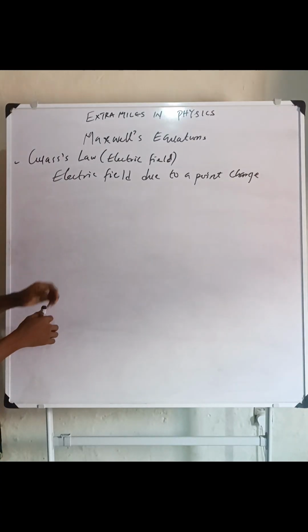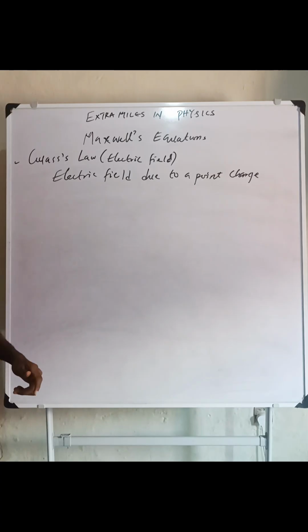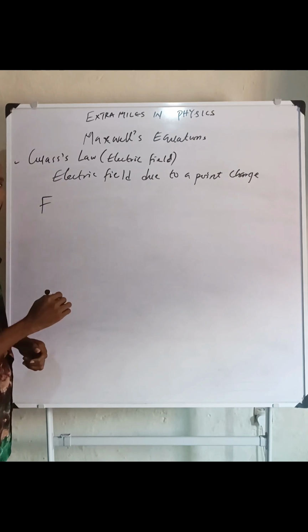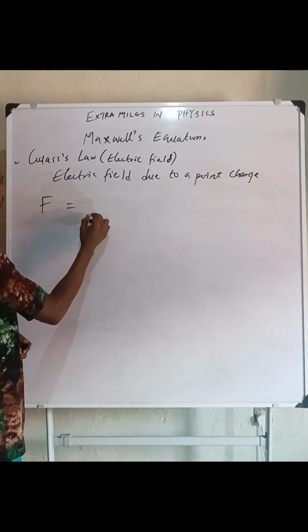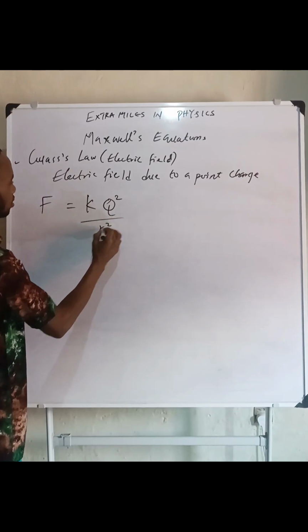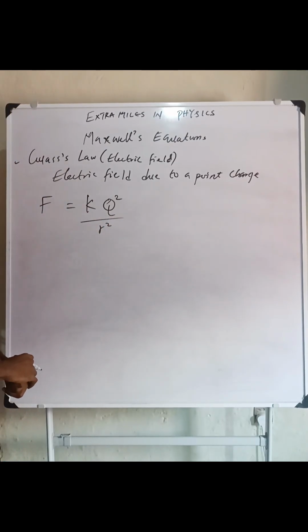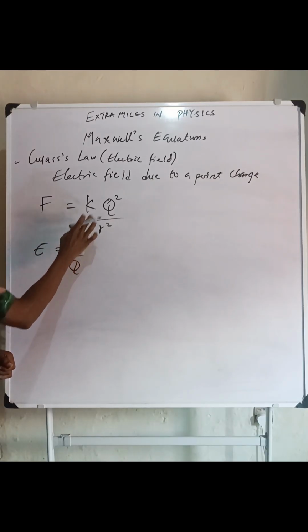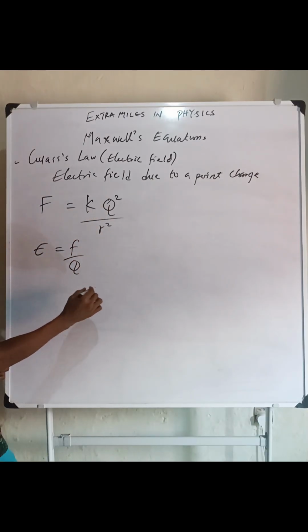So the next thing we're going to be handling is electric field due to a point charge. Now, from Coulomb's law, we had that our force of attraction or repulsion equals the what? Had something like this from Coulomb's law. But equally recall that electric field is what? Force per unit charge.